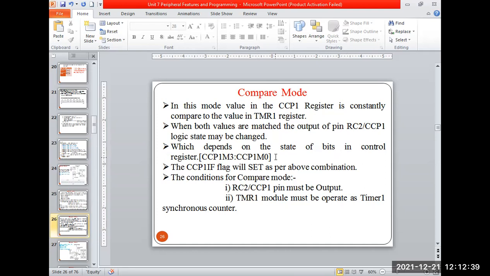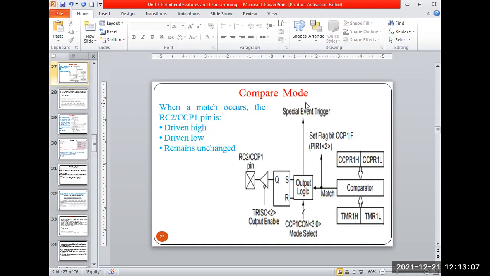The bits from 1000 to 1010 will be used for compare mode operation. We set the compare value in the register, and that value is compared with the timer 1 register value. Once a match occurs, the flag will be raised at the pin RC2/CCP1. So this is the block diagram for that. Let's understand those values.